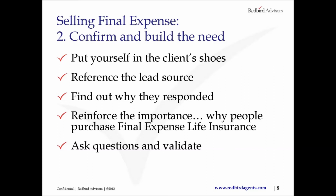I say something like this: "I'm here today because I got this card from you," and I usually slide it across the table or hand it to them. "And of course, I want to get you all the information and find out what you qualify for, just as you asked. But before we do, would you mind if I just start by asking you a quick question?" And they always say, "No, that's fine, go ahead."